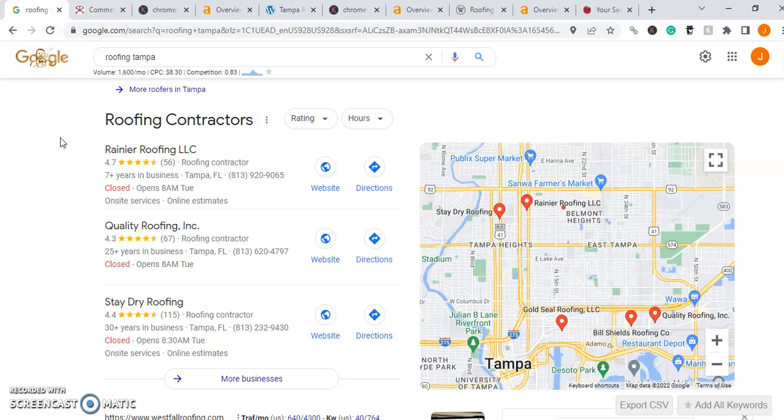Number two, they look for a strong organic rank, which is why SEO is so important, because it not only influences down below, but it also influences the Map Pack. And number three, they look for citations, which are all the different places your business's name, address, and phone number are listed online. Some popular citations are things like Yelp, Yellow Books, Facebook, Instagram. All those are different citations you can get for your business, and they all help with the Google Map Pack. So let's take a look at how many citations each of these businesses has, and we'll tell you how many you'll need in order to start outranking them.